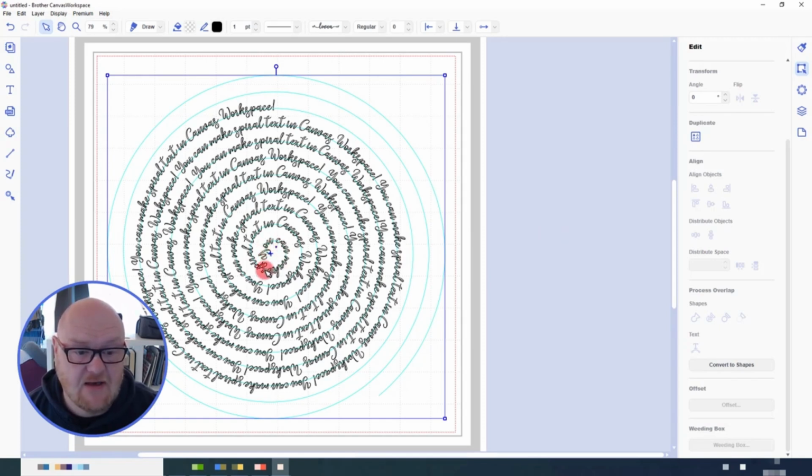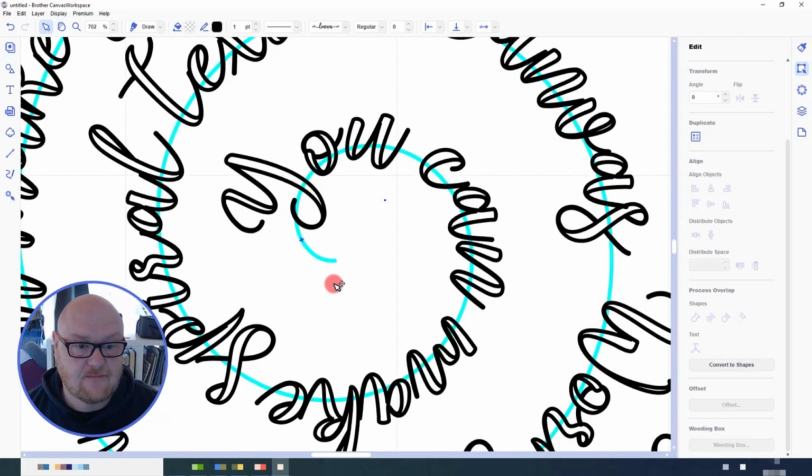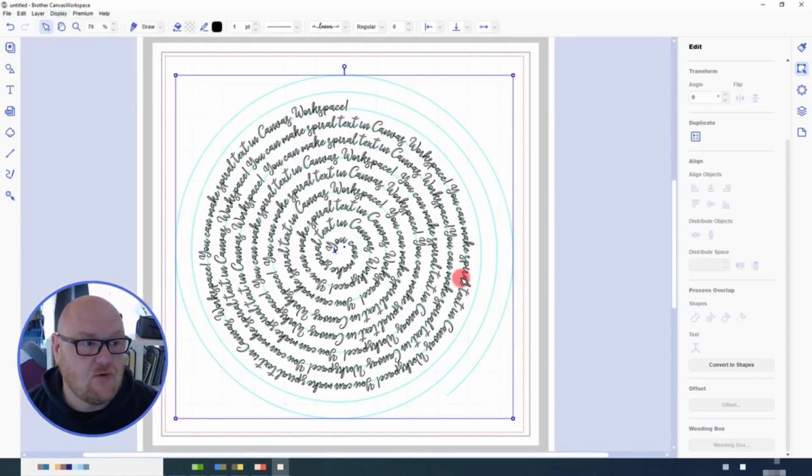There you can see we have the text, and it will start in the center and work its way around clockwise. If you want to change the starting position, you can obviously zoom in, and then using the select tool, move over where you see this blue cross, click it and drag it. And then eventually, when the software and the computer has caught up, although my crappy lappy I think is coming towards its end, it will move that text around. There we go, so that's done. I'll zoom back out to the mat.